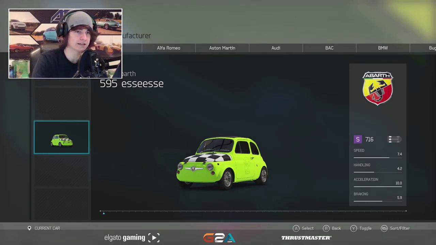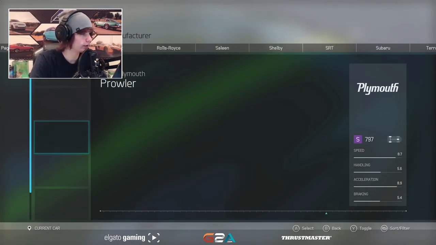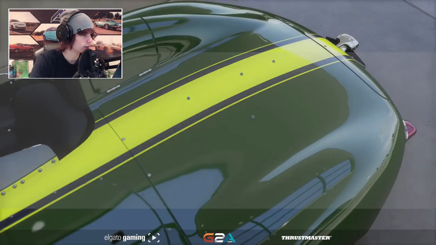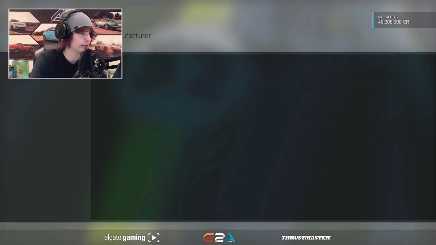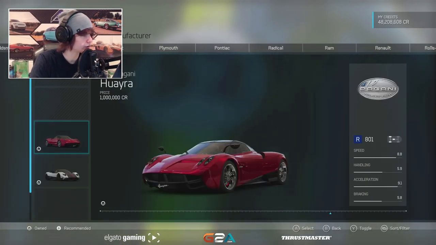Some of you guys have been asking, well, where's the free car for December? Well, there wasn't one. Or so we thought. There's actually a secret Nissan Silvia in the game. If you go here, you won't actually find it. If you go to find cars, it's not actually in the list. So that's why no one was able to find it.